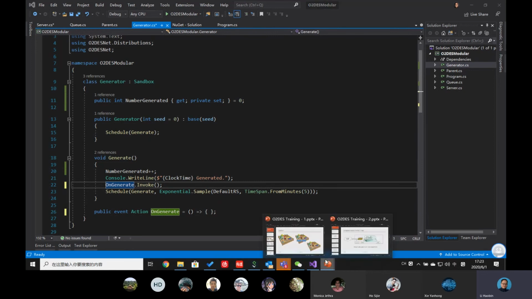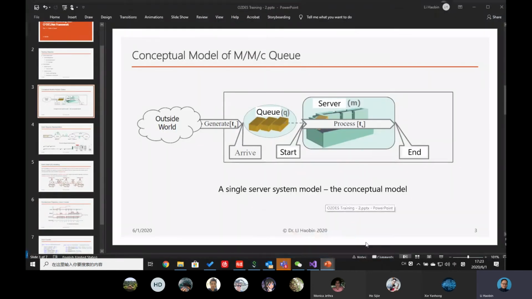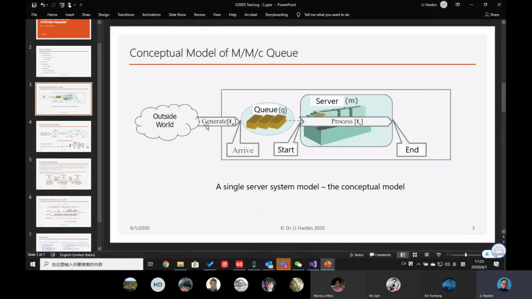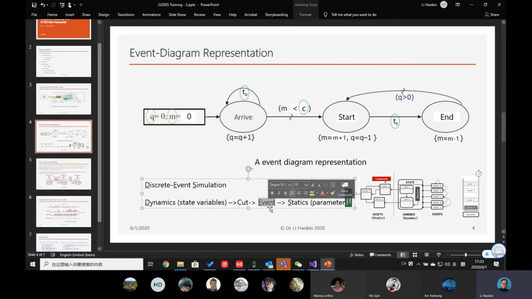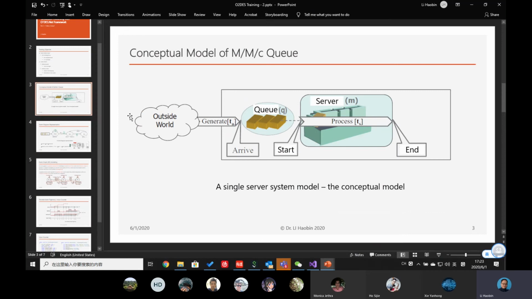So for this one, we have done with the events of this generator. You see that to look into the events of the module is not only to identify what are the events which will change the state variable, the value of the state variable, but it also includes how the event will interact with the outside. So now we have done this for this generator. Now we look at the enqueue.